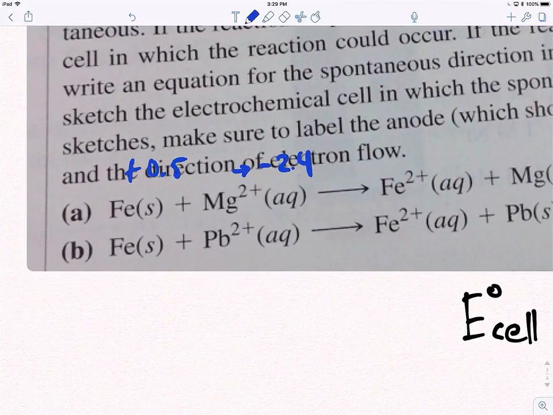Since iron is above magnesium, are you ready to rumble? We have iron metal. Iron metal is above magnesium. Therefore, it's going to win the fight. Iron's going to win the fight. This is, I don't know, Macho Man versus The Undertaker. Macho Man wins, right? So, nope. He doesn't get pinned like that.